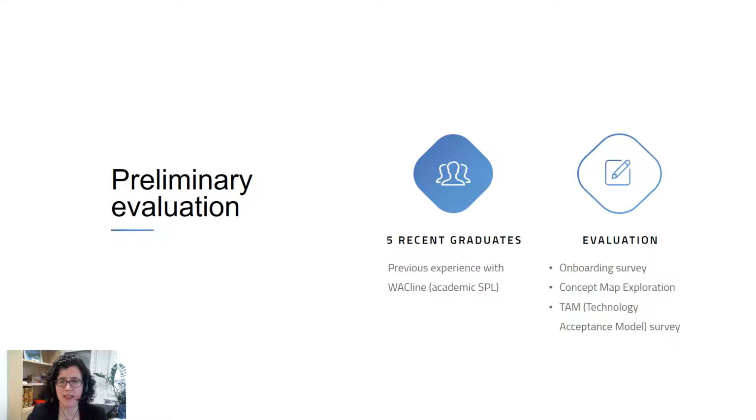We tested these ideas in a preliminary evaluation. Five participants took part in it. They were recent graduates and all had previous experience developing the WalkLine product line. As for the evaluation itself, we first asked them to fill out a survey about their onboarding process, and then asked them to explore the WalkLine concept map. We ended by asking them to answer the technology acceptance model, a well-known instrument to measure usefulness and ease of use of a new technology.